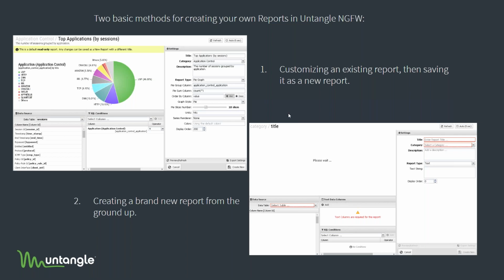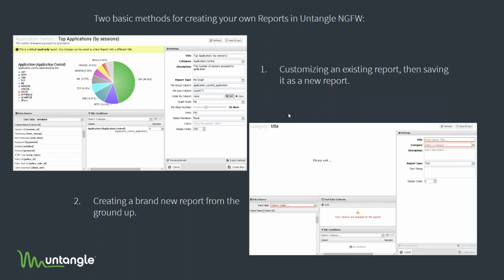Again, this is by far the simplest method, and generally speaking, this is what we recommend when we get phone calls into our support team or the pre-sales team, where a customer is looking for a specific type of report or specific information in a report. Because in the majority of cases, the reports that are already there cover most bases most of the time. So then it's just a matter of filtering it down to showing you the specific data that you need to see.